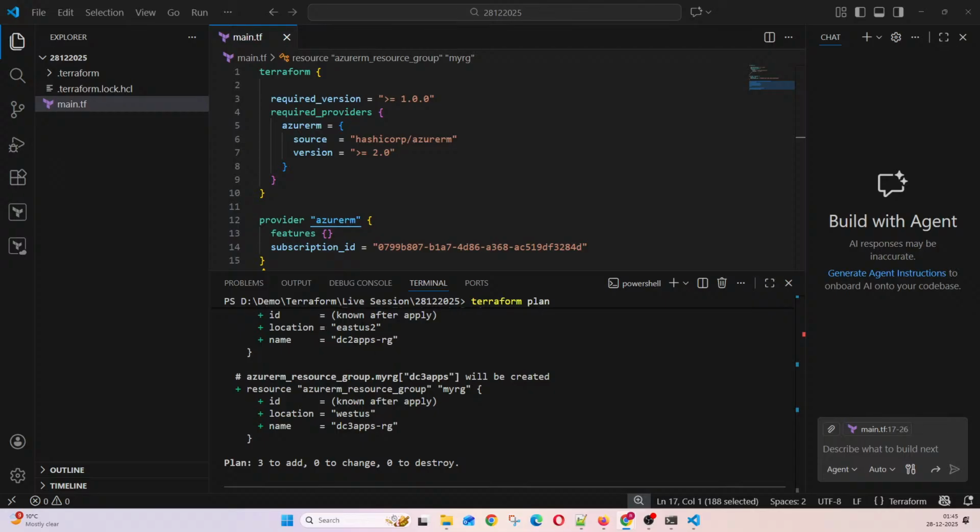In real projects we can see one resource group per environment, one per application, and one per region. For example, we can have dev-eastus-rg, and for prod we can have prod-westus-rg. If we have a shared one, we can have shared-network-rg.